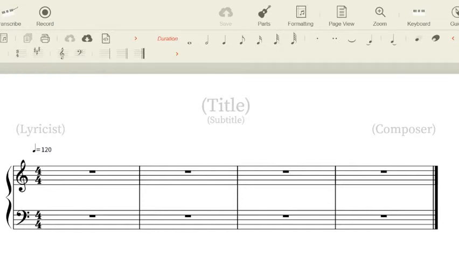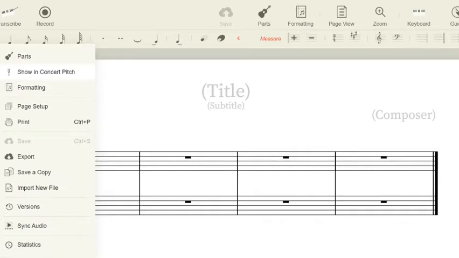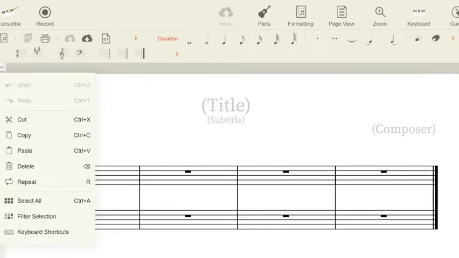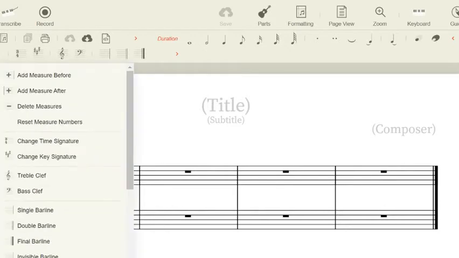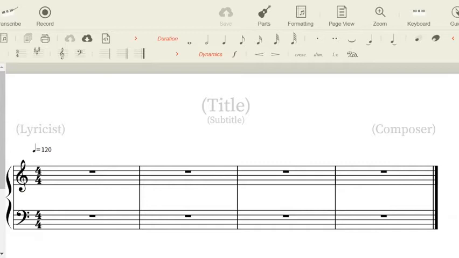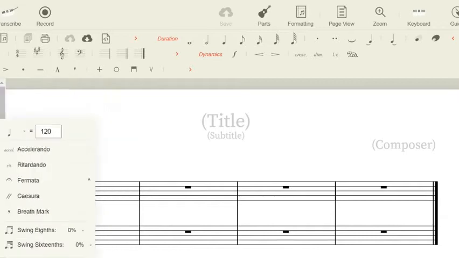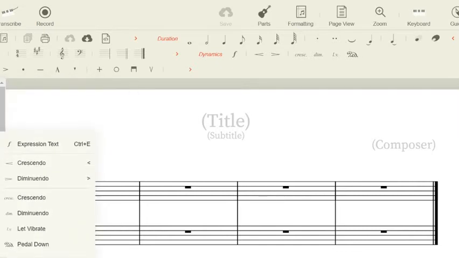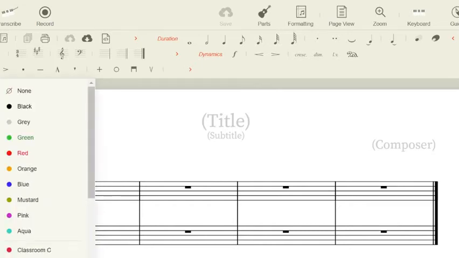All the way here over on the left, you have three little lines. This is your toolbar. If you click a check mark next to an item, it'll show up on your screen. If you deselect it, it gets rid of it. The ones I definitely recommend having selected are score, duration, and measure. You might want to add dynamics and articulation, but it can get a little complicated once you add a ton of stuff. Those are the ones that you're going to be using the most. So I would definitely utilize those. So score, duration, measure, dynamics, and articulation. But you can even go through and see there's just so much stuff in here.